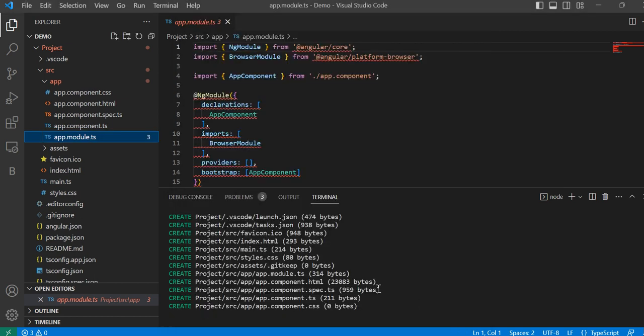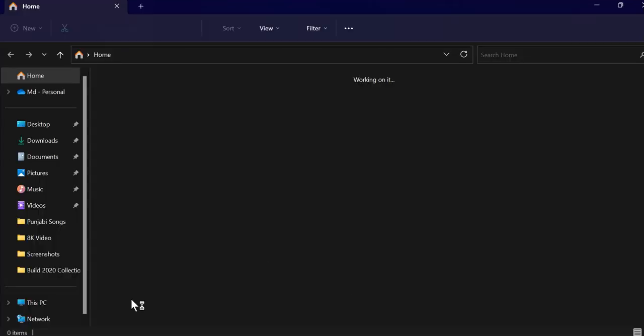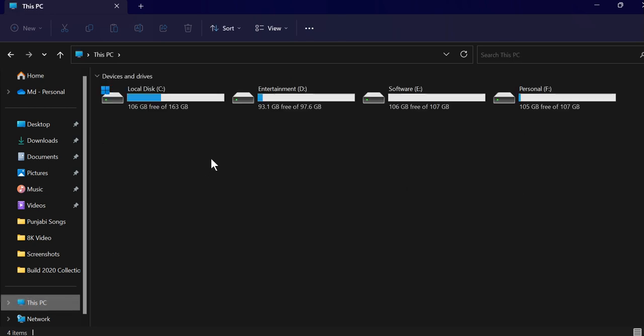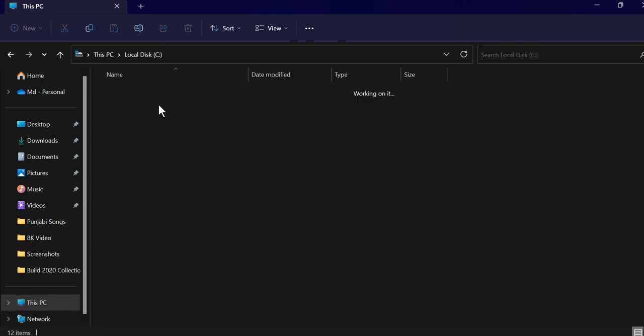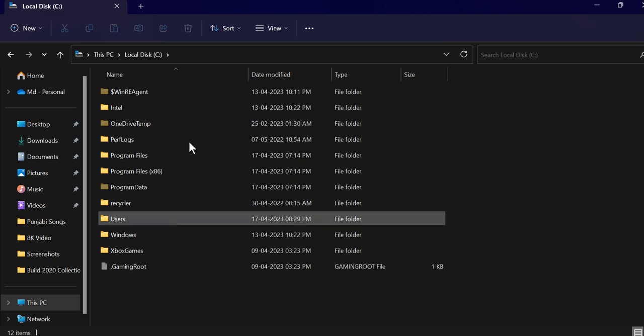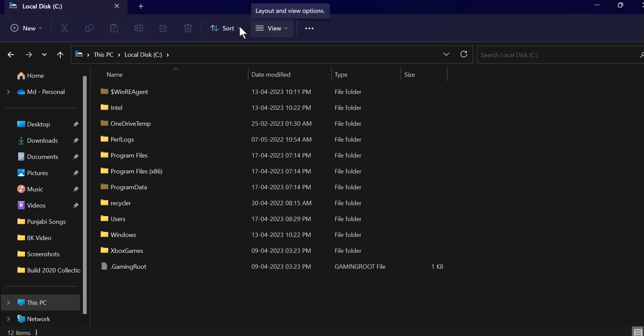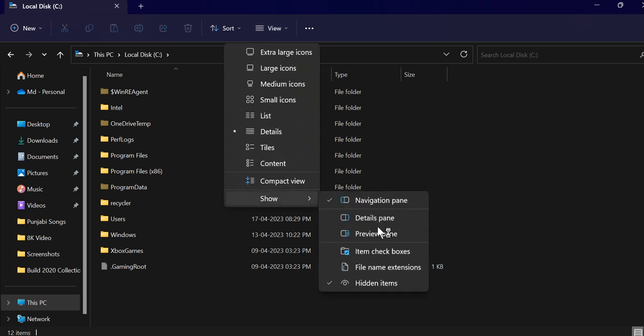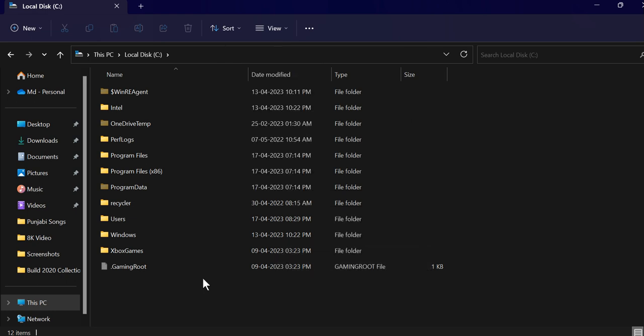So I will cancel it and go inside the C drive. Once you go to the C drive, click in your system, and you will be able to see on the top side a hidden items feature. Just check it, so hidden files will be visible.